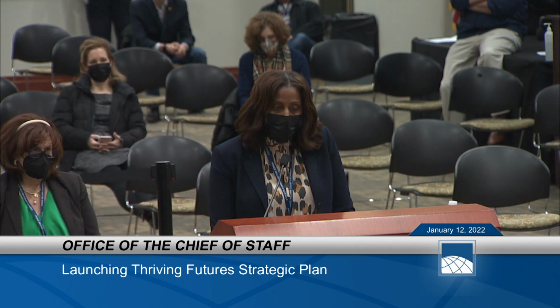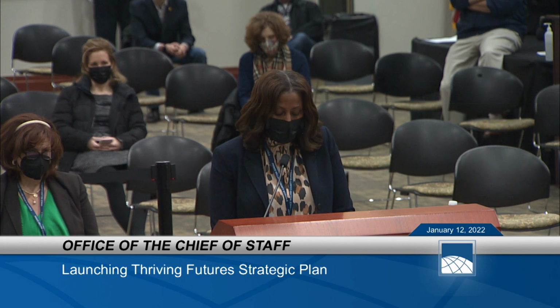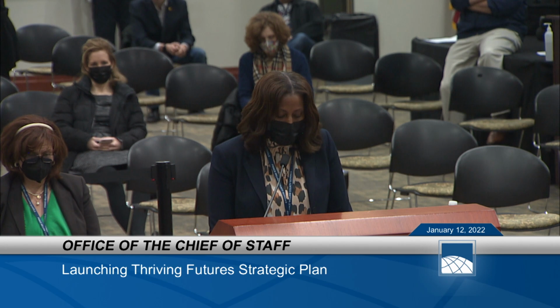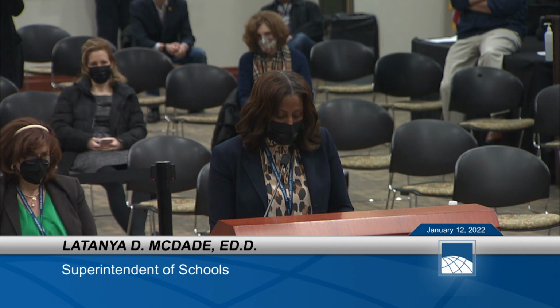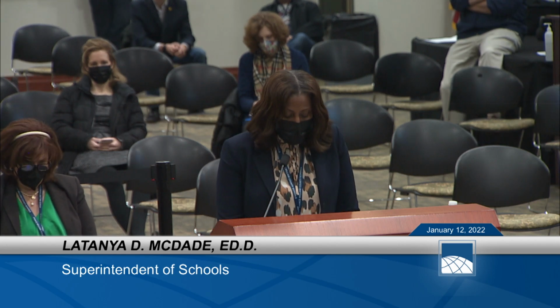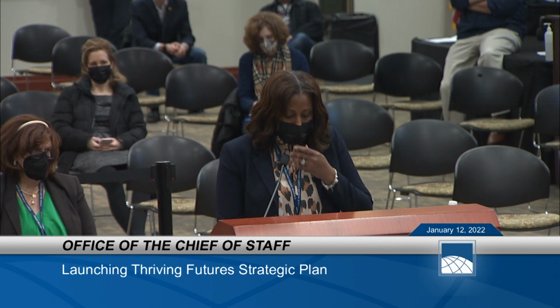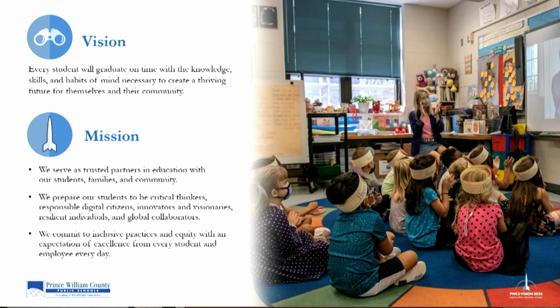Tonight's presentation is an overview of the division strategic plan, and the comprehensive strategic plan document has been posted to the PWCS website for public comment and has been available since December 17th and continues to be open. The PWCS mission and vision captures the spirit of our collective hopes and desires for all students. The vision of Prince William County Public Schools is for every student to graduate on time with the knowledge, skills, and habits of mind to create a thriving future for themselves and their communities.